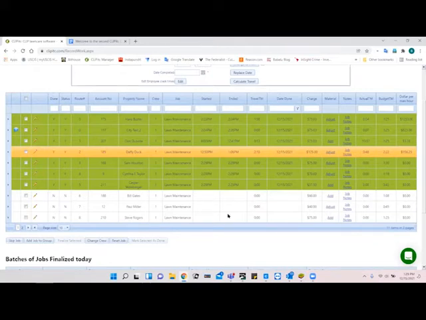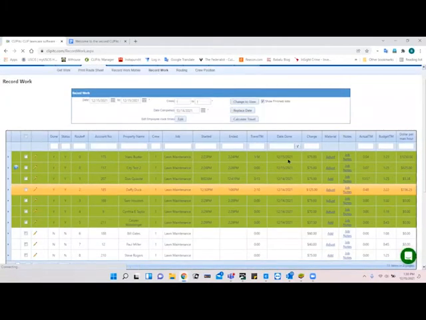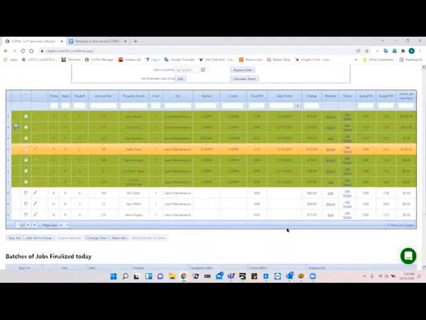All right, now a couple things to look at. Notice for these jobs I entered manually, the date defaults to today. So let's say those jobs were all really done yesterday, and I'm entering them from yesterday's route sheet. So I come in here, and you then would check these off, and I come up to this part, replace date. So I'm going to replace the date with the 14th, and I check these. So when I hit replace date, the ones I've checked will be changed. So these two are still the 15th, and these are the 14th.